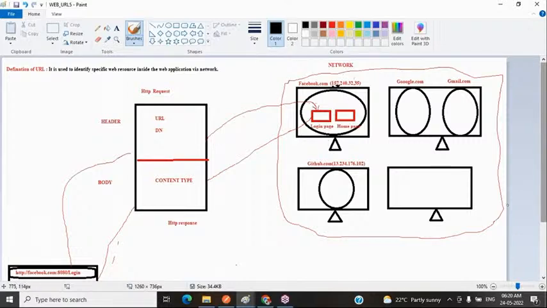So how will my server get to know that I want only Facebook, because the network contains so many? Whenever we send this request, how does it go exactly to Facebook and return the response back?